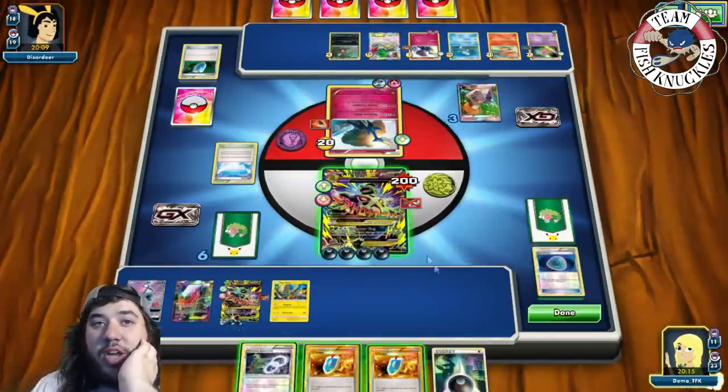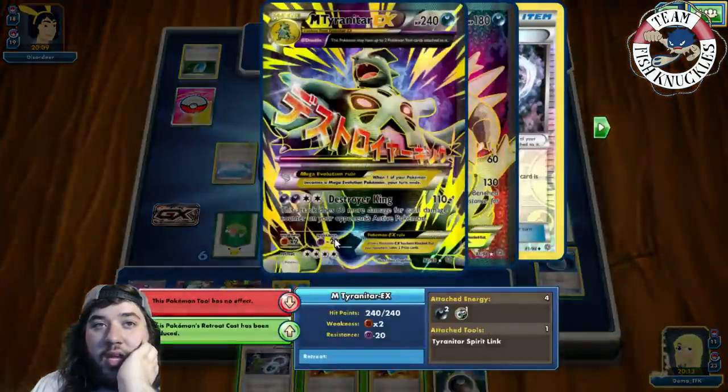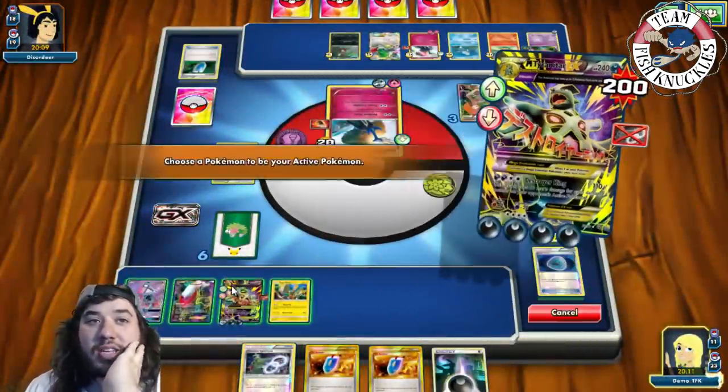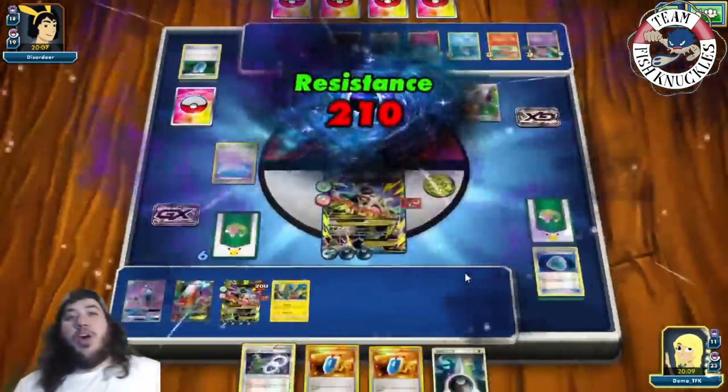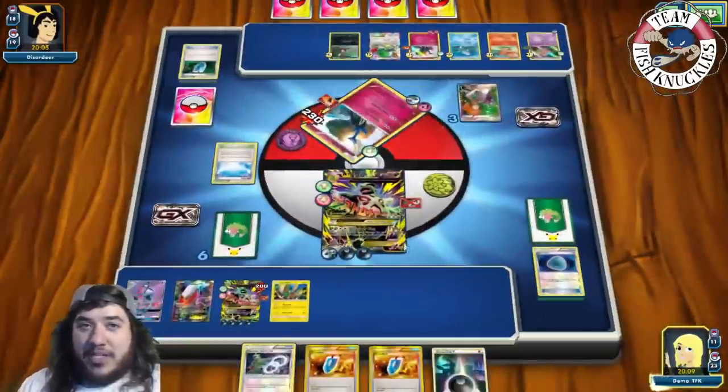Retreat and take a knockout with our... We make sure we have enough, right? Well, yeah, we do. So retreat to this guy and actually Destroyer King with the new Tyranitar. There we go, doing 210. Taking a knockout, go down to 5 prize cards.